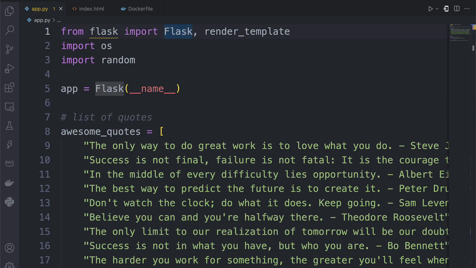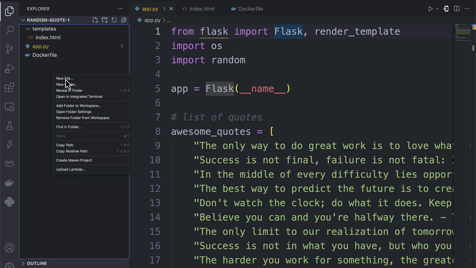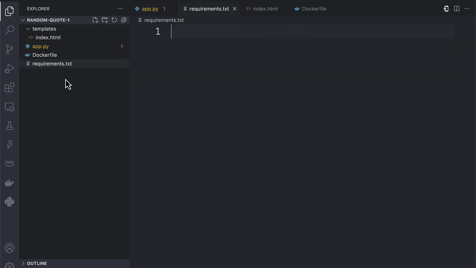So I'm going to create another file here called requirements.txt. This is what's used in Python to install all the dependencies, so we list all the dependencies that our application needs. In this case, our application needs Flask, and I'll add the version, 3.0.0.